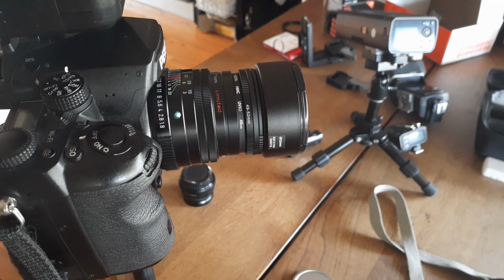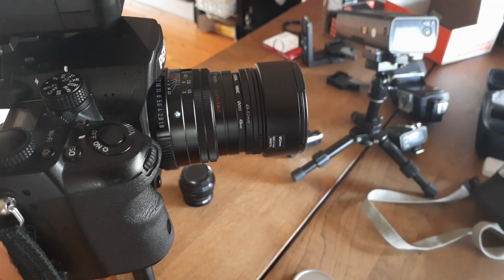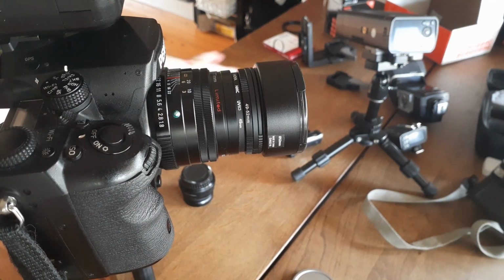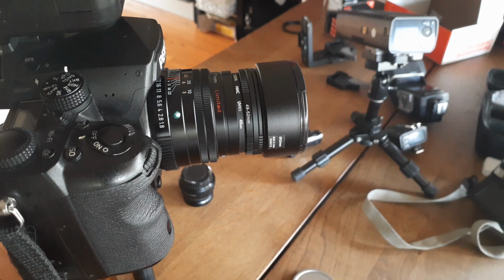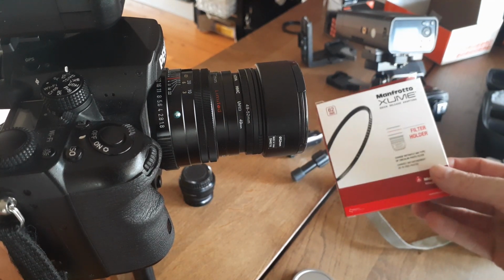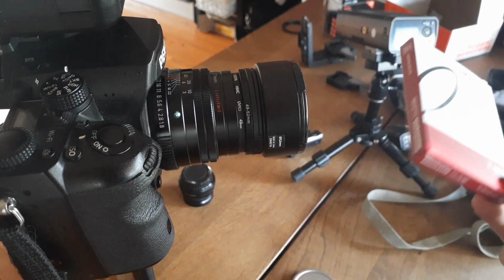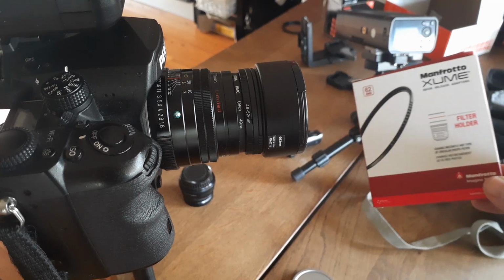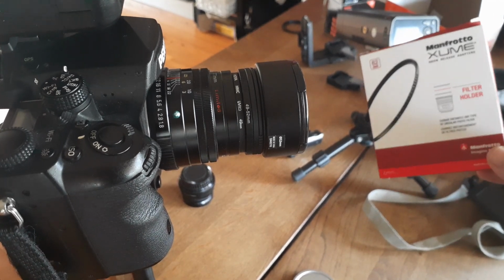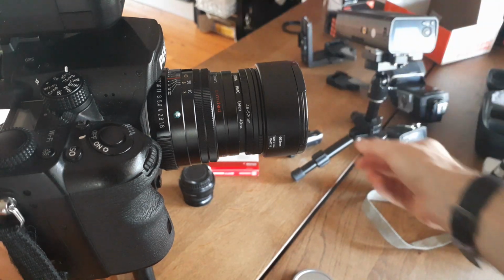Today I am going to review very quickly some initial impressions of the new, I don't think it's new, but I bought these Manfrotto Xume filter holder things. All right, I don't know if you see that, yeah. The idea is that these little rings have magnets in them, and they clip onto filter holders and lens caps, and make for a really easy in and out of putting filters on your camera.